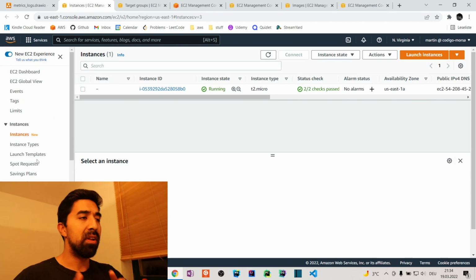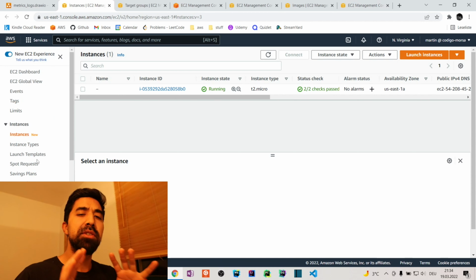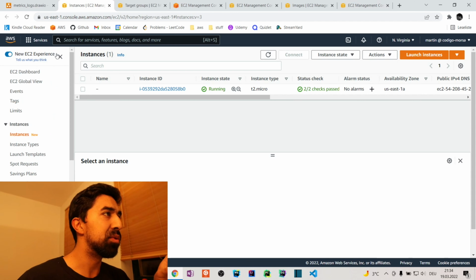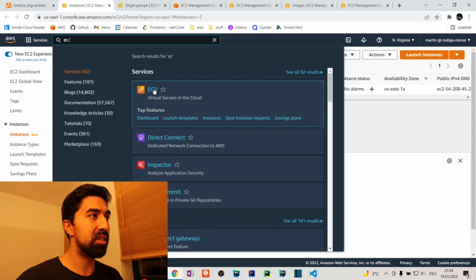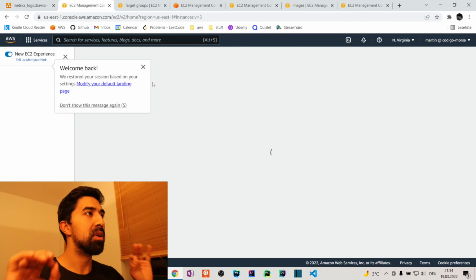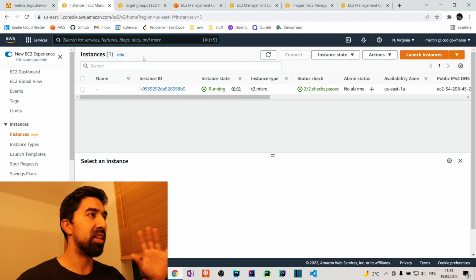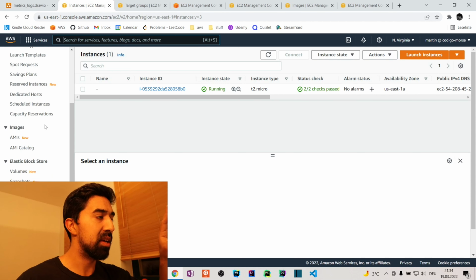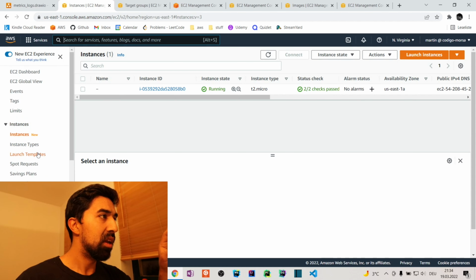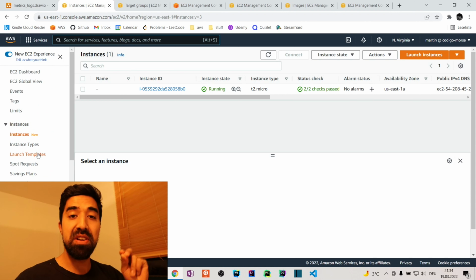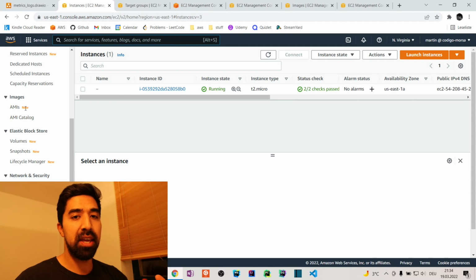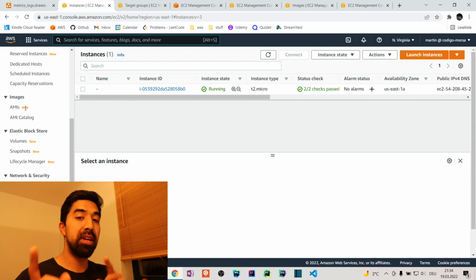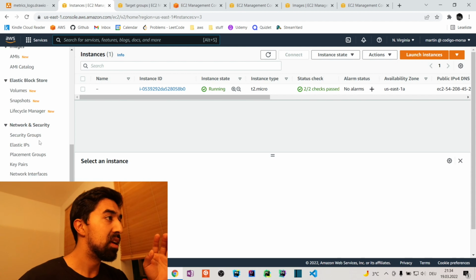Okay. First of all, I want to clarify, we are mainly going to remain in the EC2 menu, dashboard, whatever you want to call it, but this is everything under the EC2 dashboard. You have here the instances, you have here at the left a menu where you see launch templates. That is also another topic we are going to see today. We see the AMIs, which are the operating systems that we can install in our instances, the security groups, the load balancers.